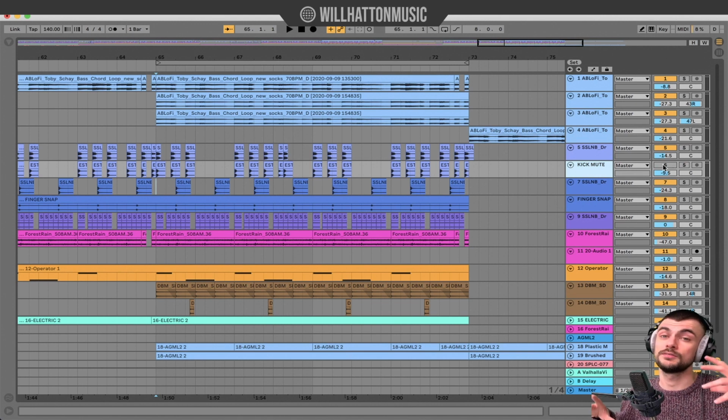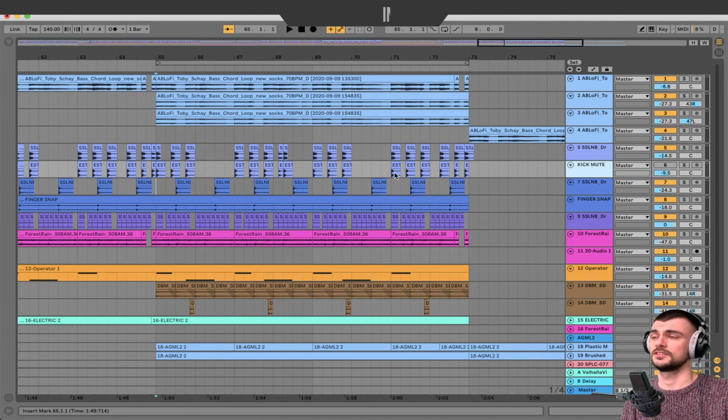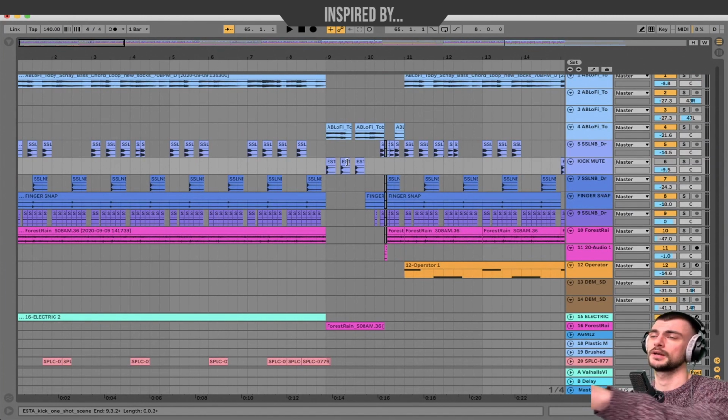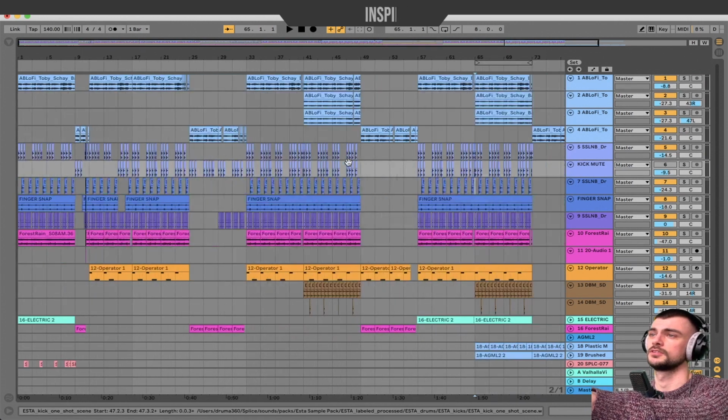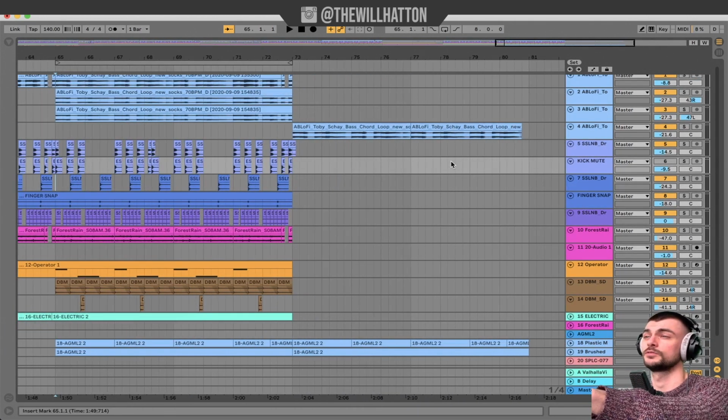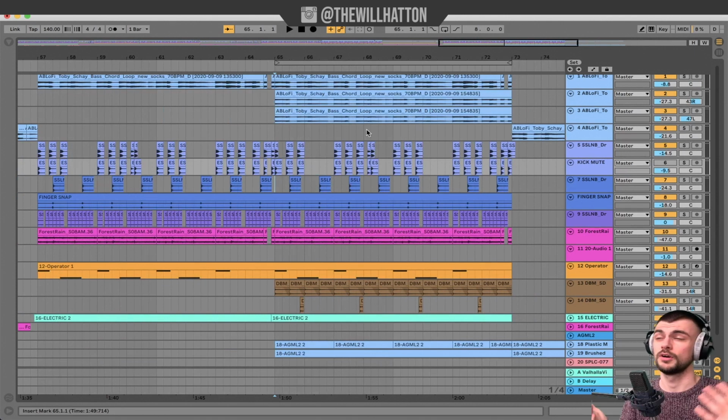It's never sending any audio. Sorry, you can never audibly hear the audio, but it's sending a signal to my other layers, and I just use this as a sidechain send. So you can notice that there are some parts of the song our kick drum isn't playing, but I still want to have that sidechain ducking effect that the kick drum gives. So you can just duplicate that first track and turn it off. But this is obviously just something that I thought of after the event, and quickly threw that in there.